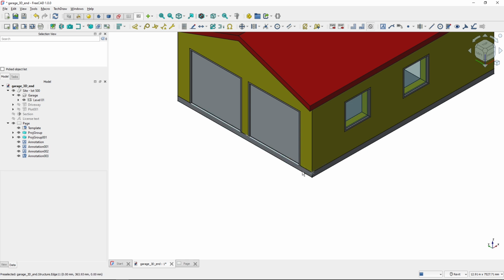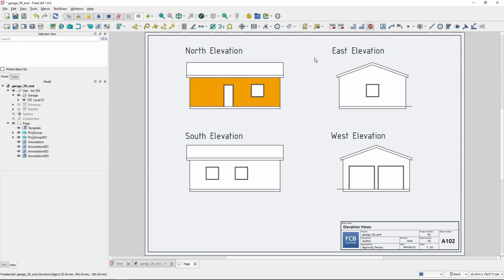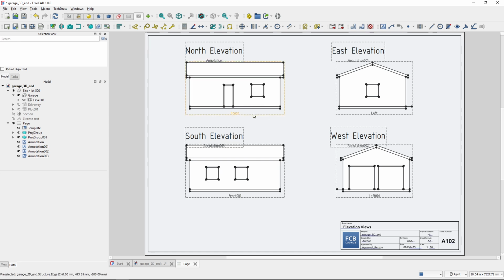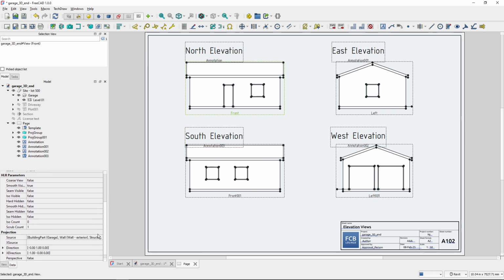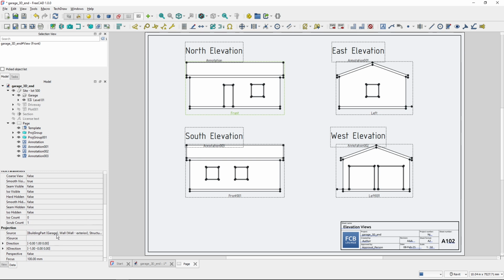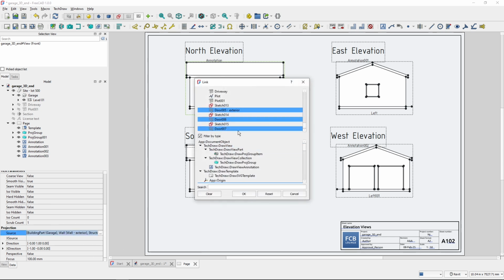So I originally selected this object to be part of the view, but now I want to remove it. How will I do that? I will do that by selecting the view, and here in the data properties, down here, I've got the source objects. These are basically the objects that are on the view, and I can add or remove objects from or onto the view. To add or remove objects, I will click here and click these three dots, and this opens up the list of objects which are on the view, and those are highlighted in blue here.